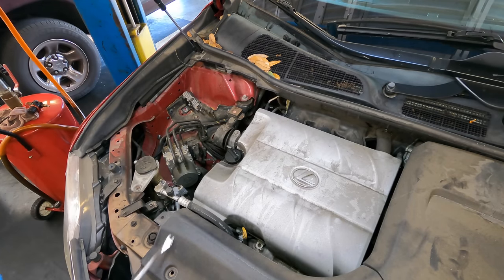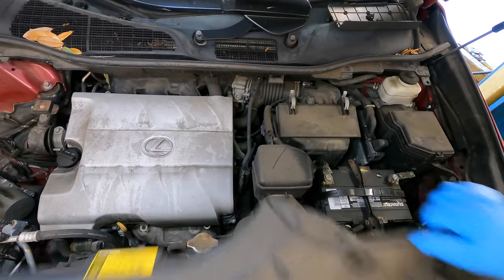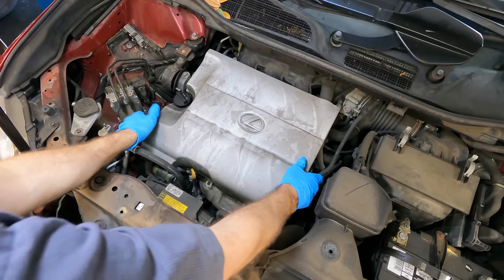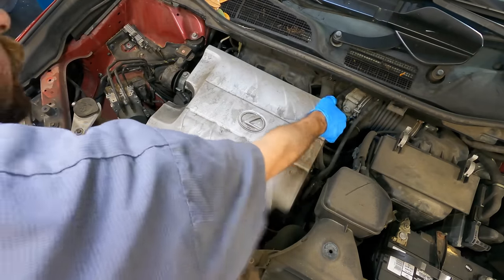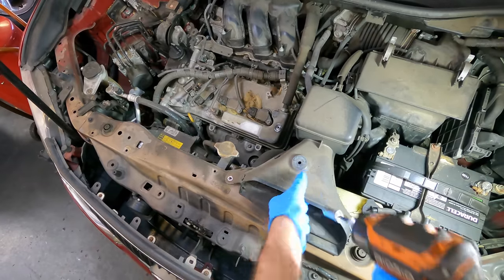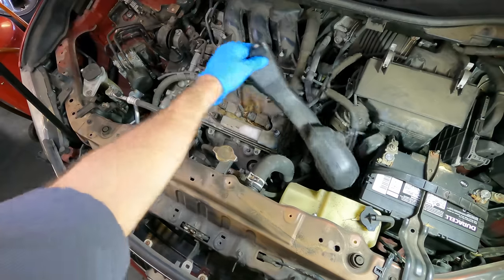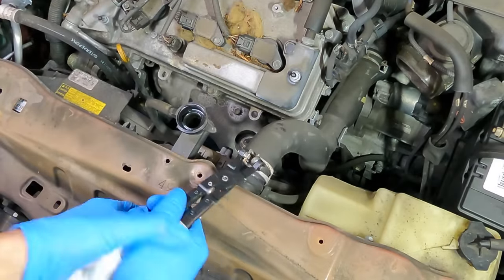Hey look, there's an engine in there! A couple more of these clips and it will be fully revealed. Gravity plastic — I don't know if this is a repair video or an unboxing video. You decide. This is in the way because I have to pull the fans out to gain access and space to remove the alternator. Okay, the radiator drain is open and it is dribbling out.